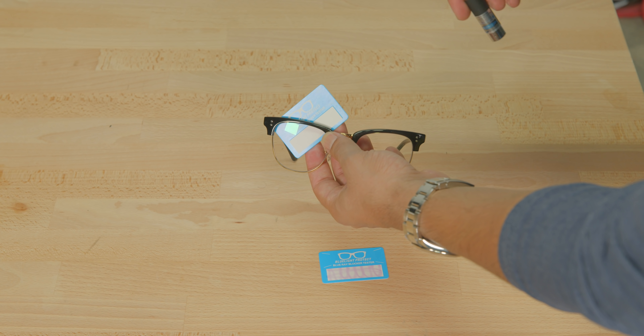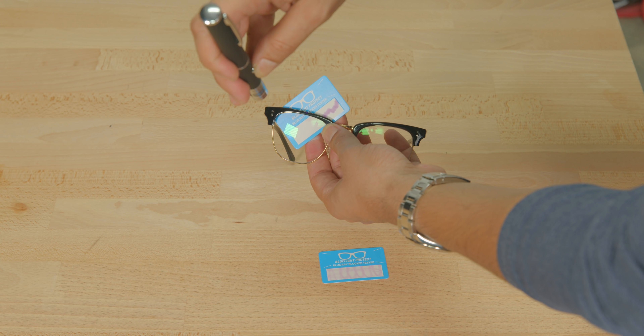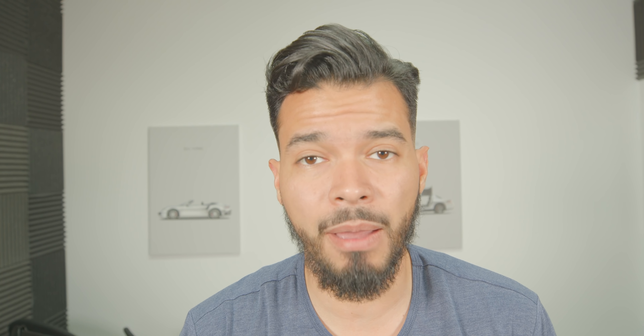With the glasses on, the blue light card right behind the glasses — nothing is happening. If I take them out, half and half, you can see: blue light, blue light, blue light — and it stops — blue light stop. Blue light is real, guys. Blue light affects your eyes; it gives you migraines, regular headaches, makes your eyes tired and red. Especially if you're in front of a computer, tablet, or phone. Check out G Black — the link is down below. They're called the Prisms, available now at $49.